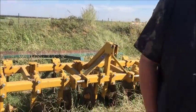And actually, as it goes in, it does a slight twist, so especially when the soil's a little moist, it kind of lifts it up a little bit, and does a good job. So on to the tedder.